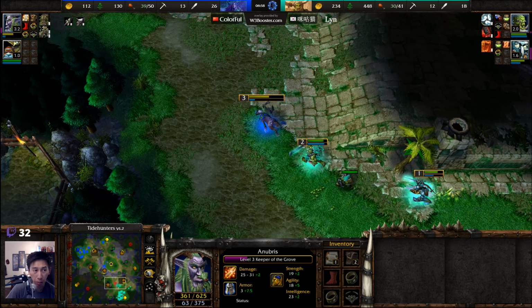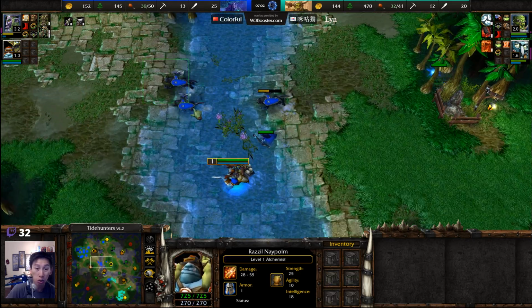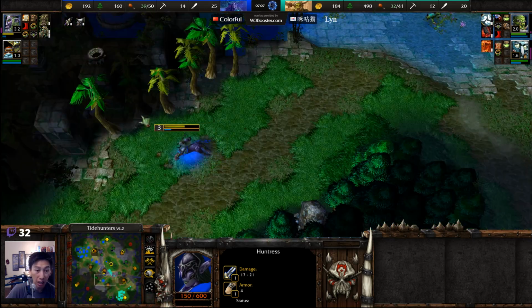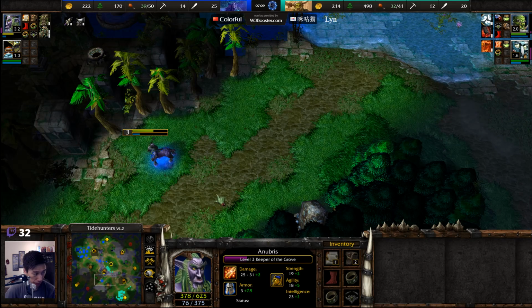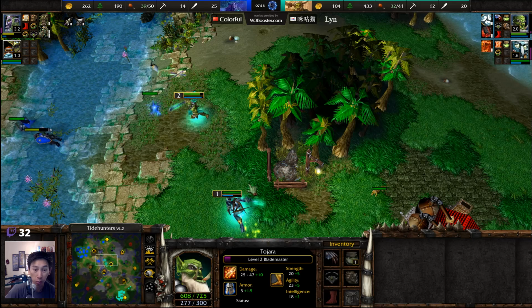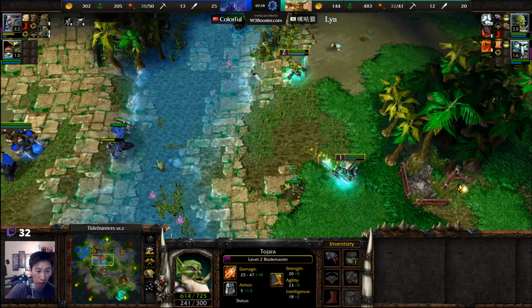Keeper of the Grove now looking to back up here. Goblin Alchemist is in play. Healing Spray could be used pretty effectively as well, or Acid Bomb. We'll have to wait and see what comes of that. Keeper of the Grove, well, coming back around here. Blade Master going after a Wisp. Wisp is going to get a detonation off. Yes, it does, removing a little bit of mana.